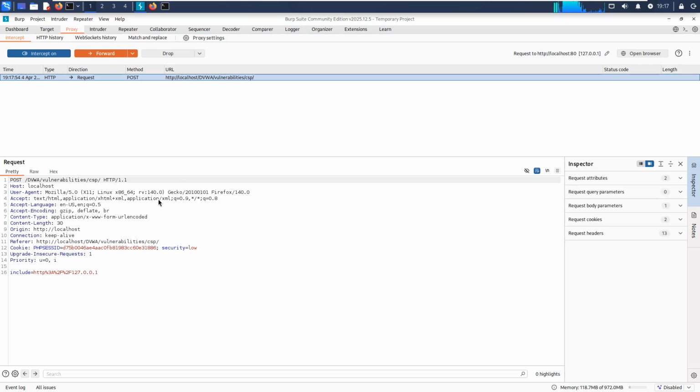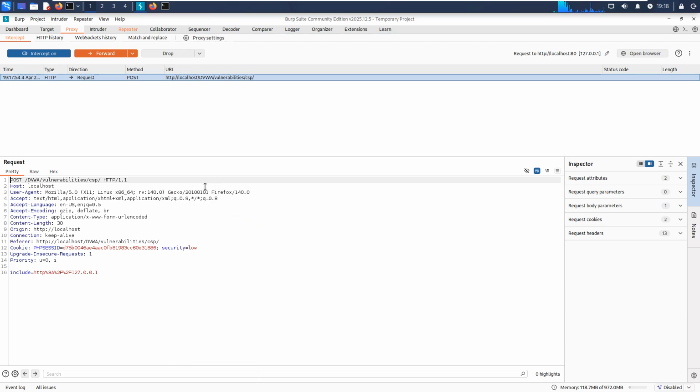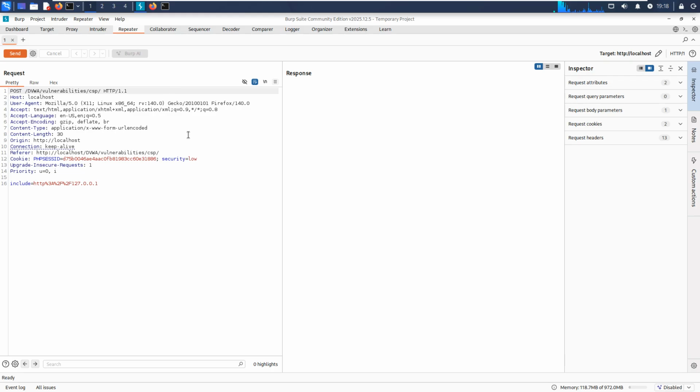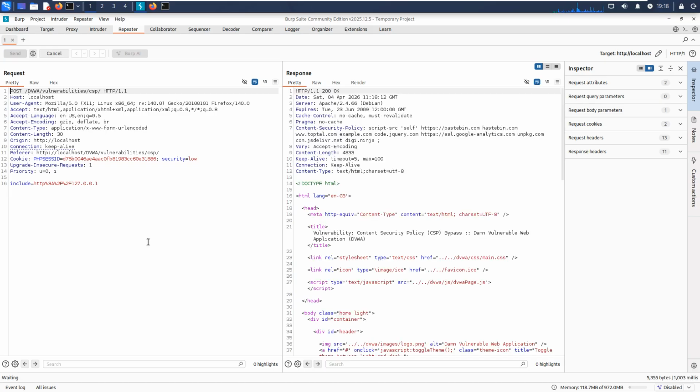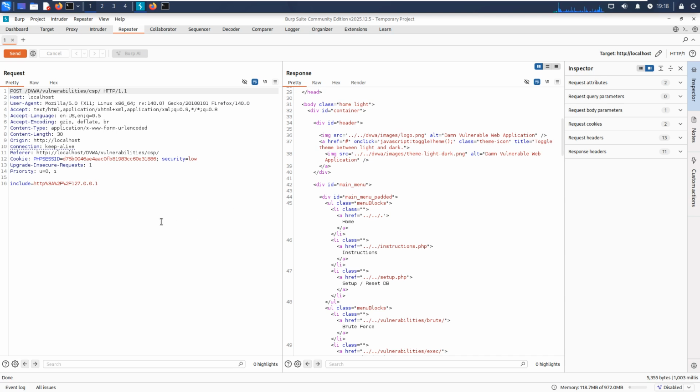So Burp Suite has intercepted the request for us. We can send this request to the Repeater module, and we can send it. Of course, this will not be successful, or maybe it's successful, I don't know. The localhost is running DVWA.